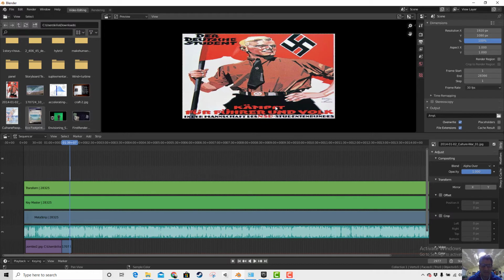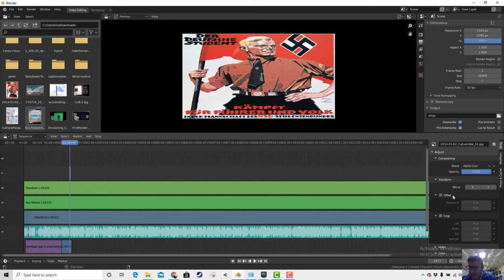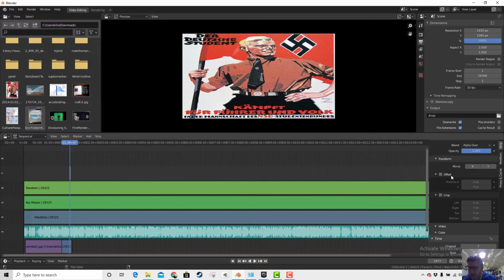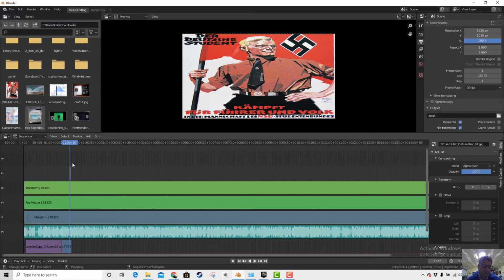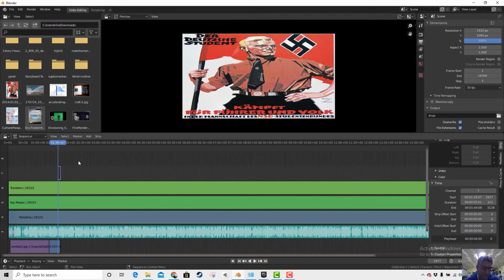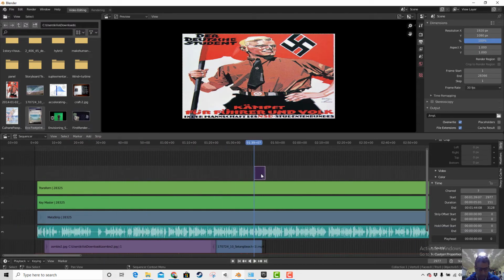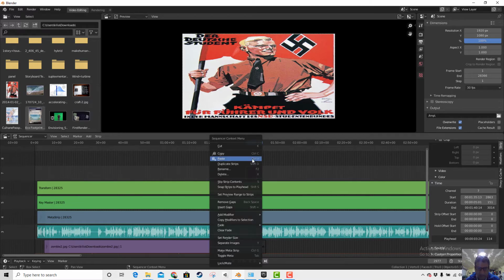So take that image and we can place it over this, but now look at how big that image is. It takes up the entire screen. So on that strip, we need to adjust it, transform it, and can we make it smaller? We can certainly offset it. Making it tiny is not as easy in this program as in other programs. I do want to make it a little bit longer so I can play with it. So I'm going to change the duration. At least I can see it now. And I should really stretch this out like this so I know what I'm working with. How to make it smaller?